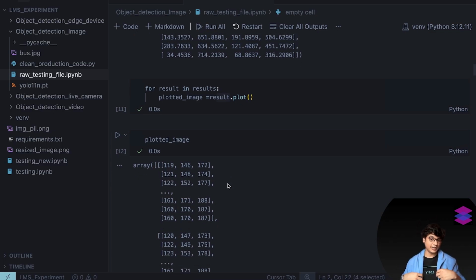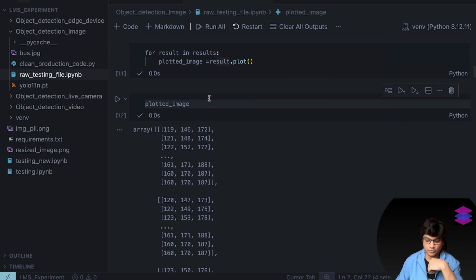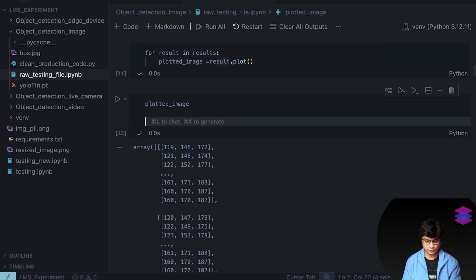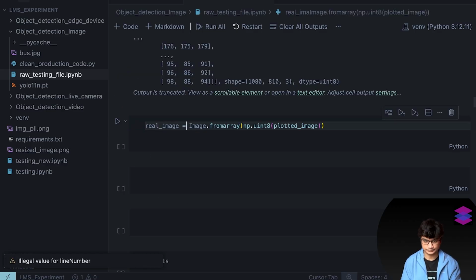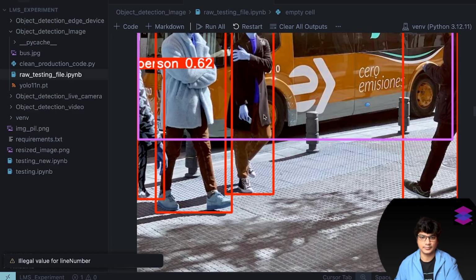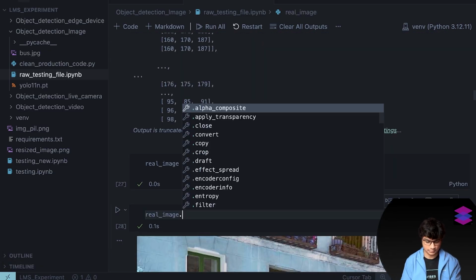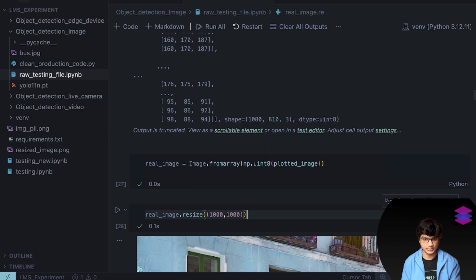Now I have already told you in my image processing section that because these things are already in the pixelated format, if you wanted to plot it over the image, you call the Pillow library. So let's say the real image, if you really wanted to find out the real image. This is what my real image looks like with the plotted one. See, this is what my plotting looks like. Let me just try to reduce the size. I've already told you how to reduce the size, it is basically the resize operation. So let me just resize to 500 by 500 pixels.